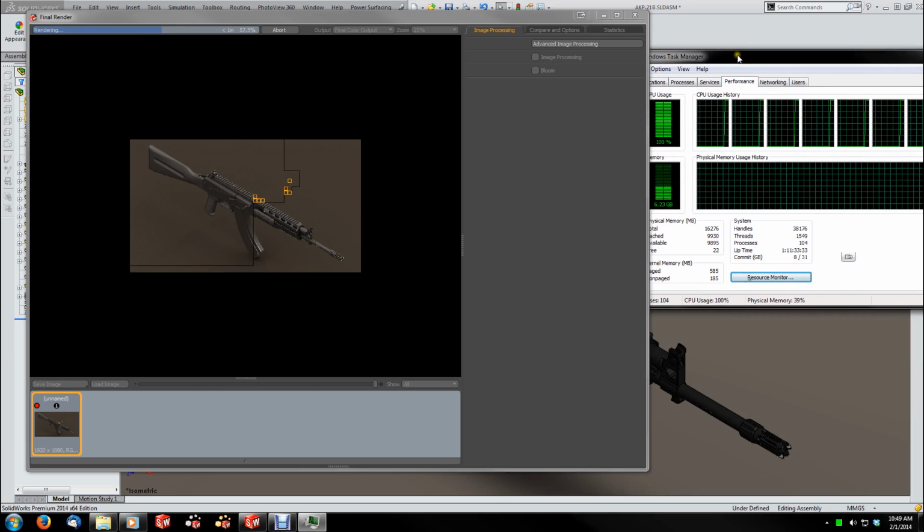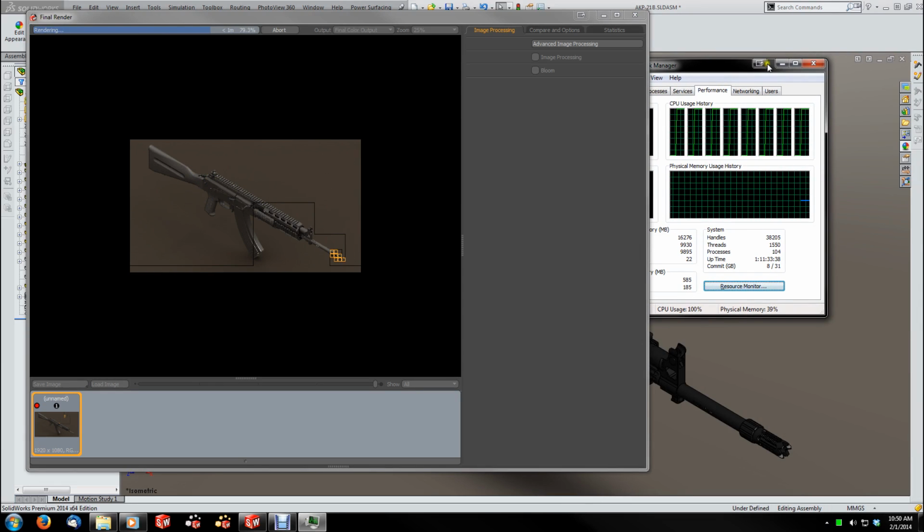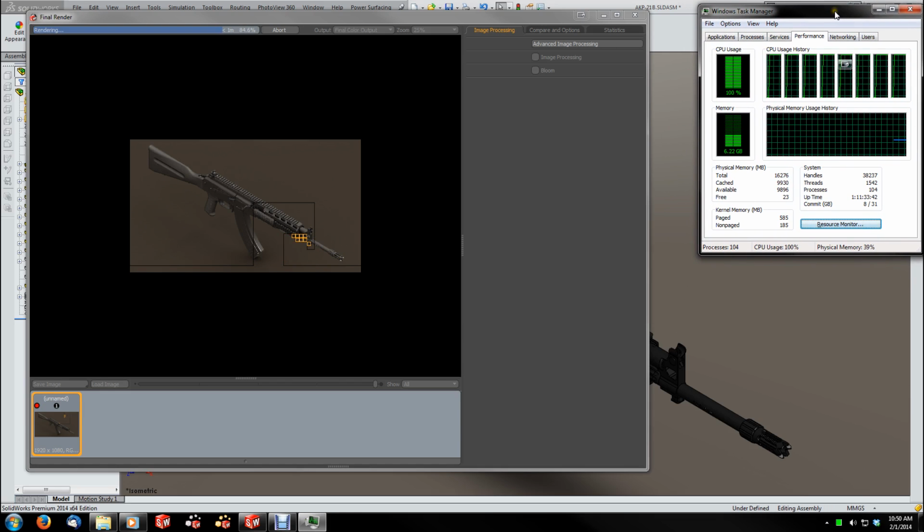no, it's not really going to show you because the render window takes precedence, but anyway, I can show you this way. If you go into your task manager and go under performance, this will show you how many CPU cores you have. So I have 4 physical cores, but I have 8 virtual cores. So that's what PhotoView 360 sees, and that's what it's using to actually render my image right now.